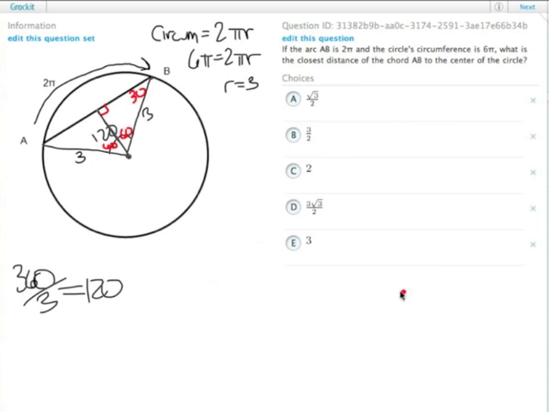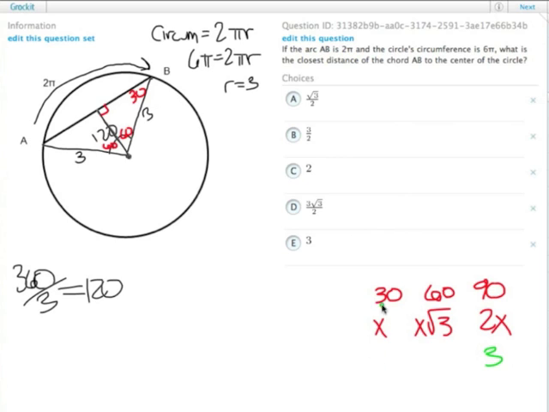We can then use that special property of triangles, where if you have a 30, 60, 90 triangle, the sides opposite those angles are respectively x, x times the square root of 3, and 2x. So whatever this is, the side opposite the 90-degree angle is twice that. We have the equivalent of 2x in this by having the radius of the circle. The side opposite the 90 is 3. I'll put it in a different color.